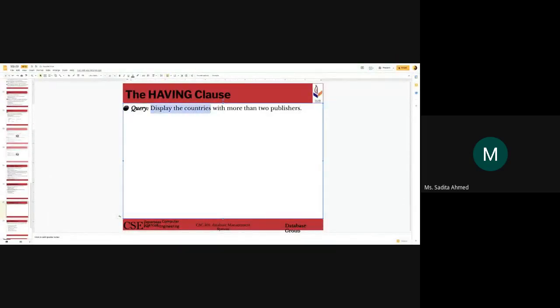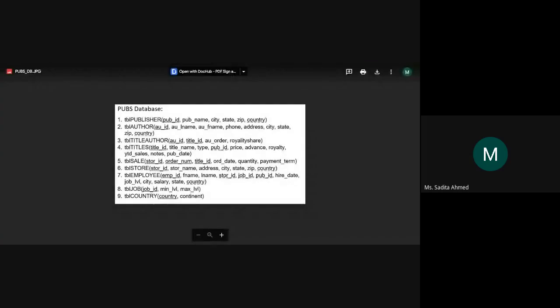Let's try do something this simple first. We want to display the countries with more than 2 publishers. If you want to do this, let's go back to the schema once again. We want to display a list of the countries. We want to display a list of the countries which have more than 2 publishers.